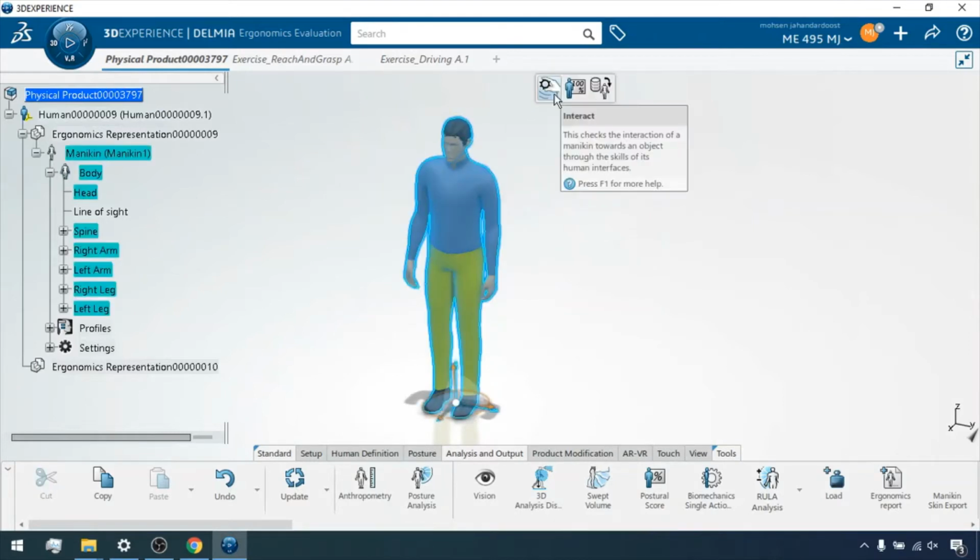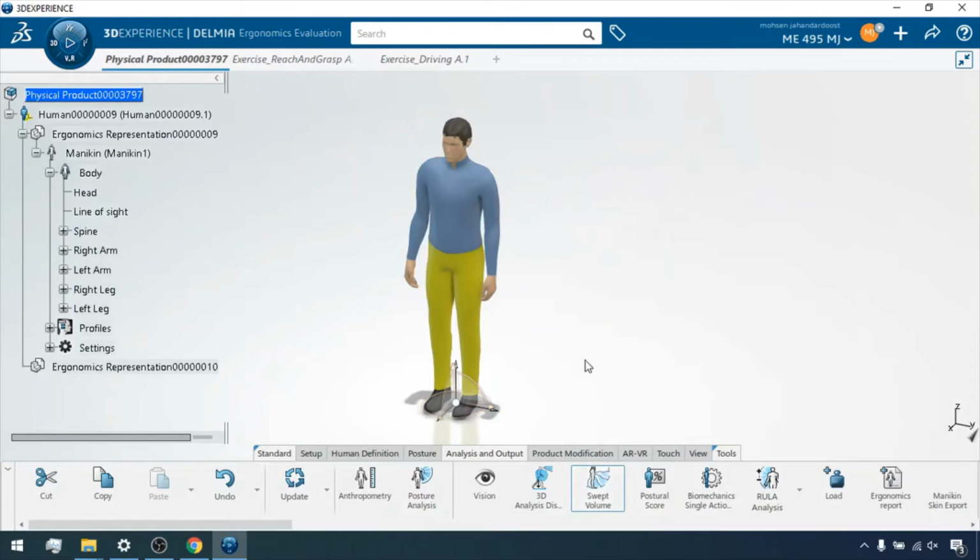I select all of these, and I'm trying to show the bracket that your eyes can see in front of you, or your hands can move inside your working environment.